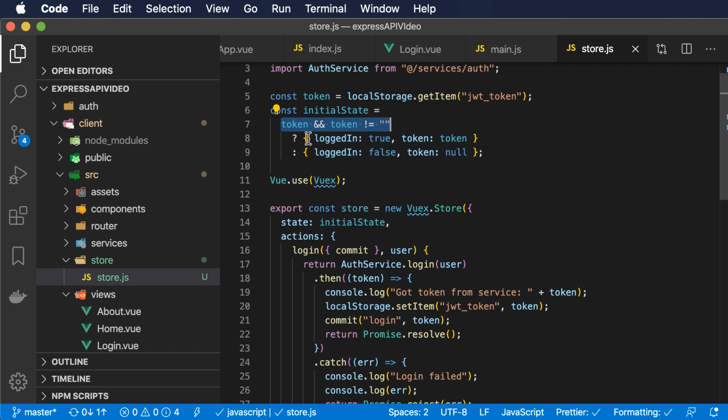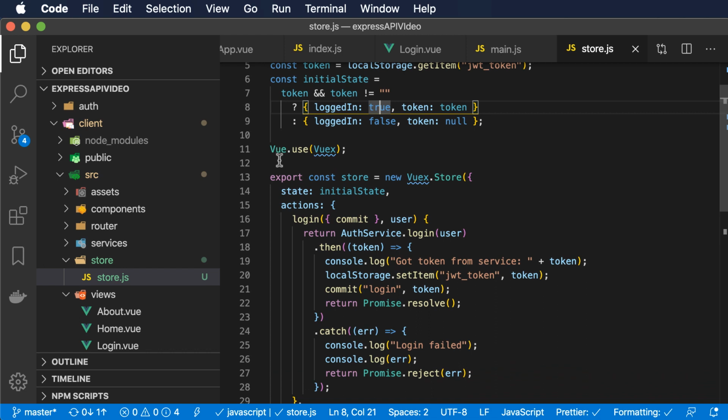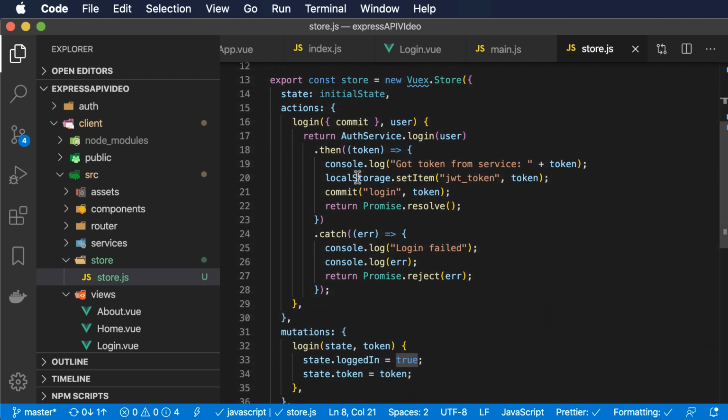If we do have a token and it's not blank, then our initial state says we are logged in, and we also store the token in our state. If not, if there is no token, then we're not logged in and the token is null. So then we say Vue.use(Vuex) right there. And now we create our store, initialize a new store and make sure we're exporting it.